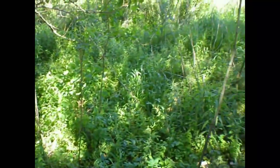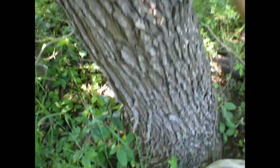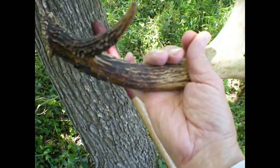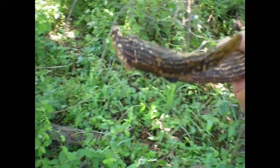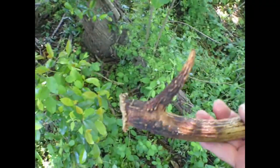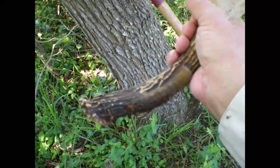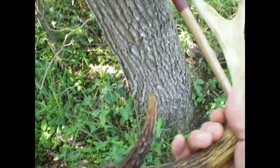I've been trying to find a dry spot to venture in this place, and I came to this little wooded inlet island, and I did come across something, so I'm not skunked. Beautiful drop, 4 point. Look at that patina on that. You can't get that in a store, and there are deer. I see their tracks all over. So one dropped his, looked like his left antler right there. Cool, I'll take it. It's in really good condition, man. Yeah, not skunked today. Got myself a 4-pointer.